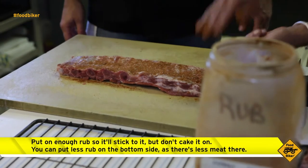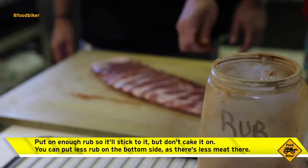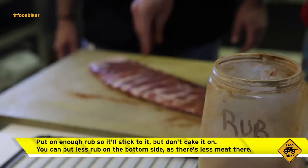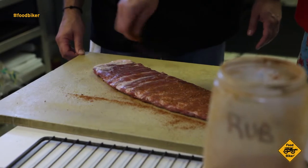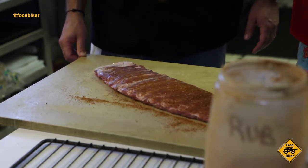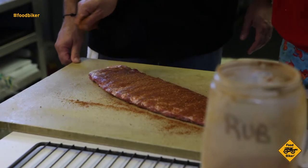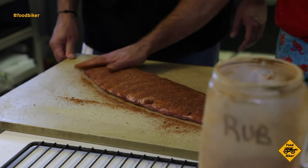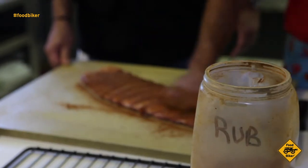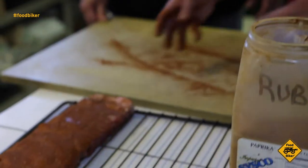Just kind of rub it over it, then flip it over. You don't want to have any clumps — I actually sifted my rub earlier this morning just to make sure, because sometimes brown sugar will clump up with moisture. I like to just sift it so it's not clumpy. And you don't want to put too much. You just kind of want to rub it so it mixes in with that pork fat. And that's pretty much it, just like that. Straightforward.